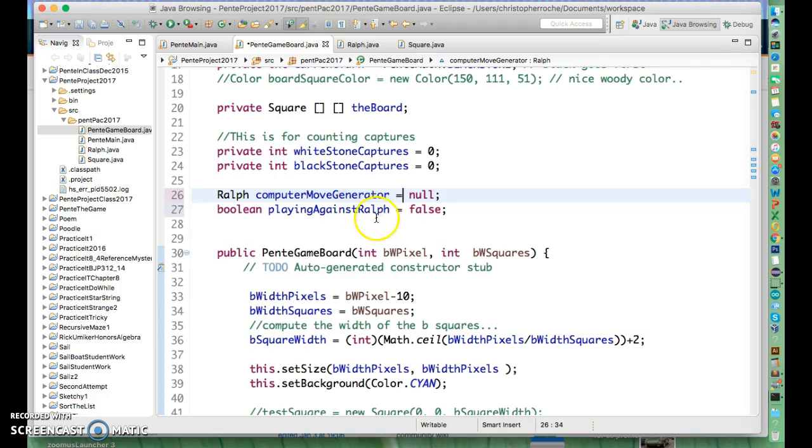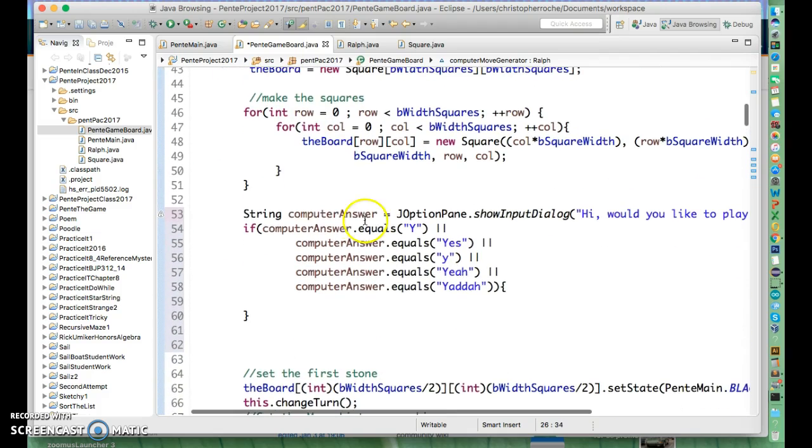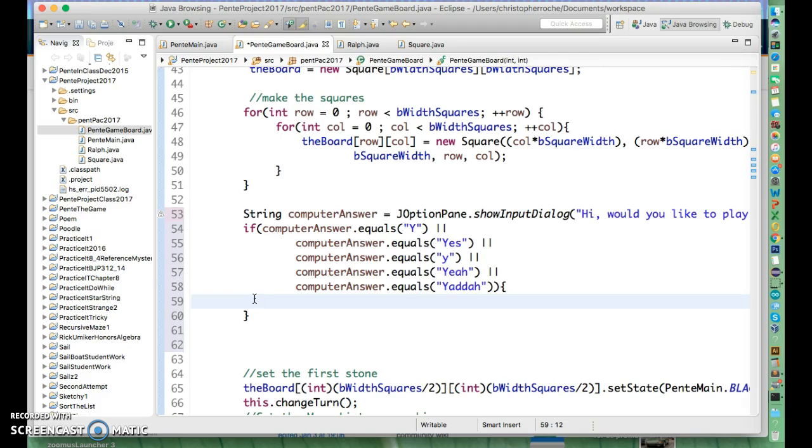He's like sort of the anti, not there. And then we're going to go computer generator equals new Ralph. And then we're going to call the constructor.